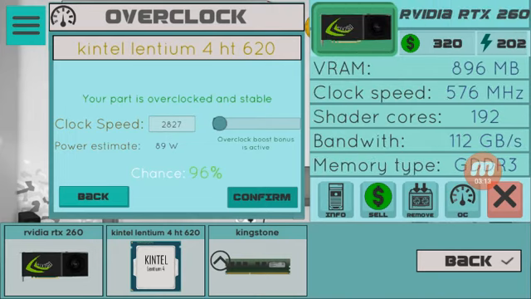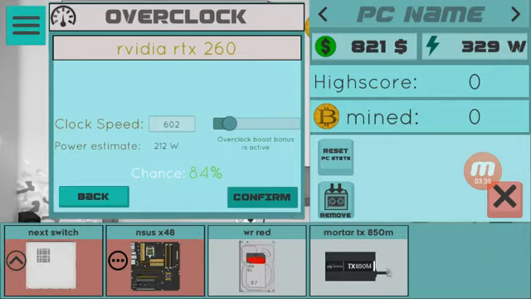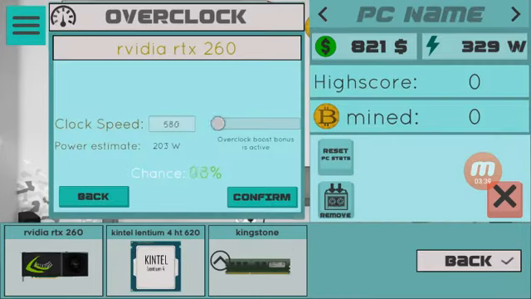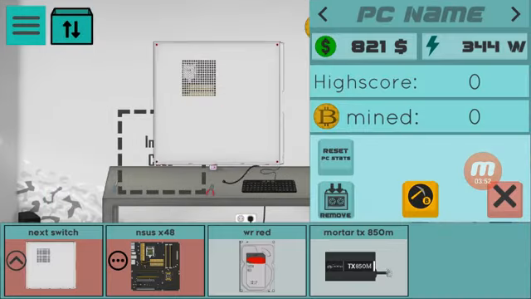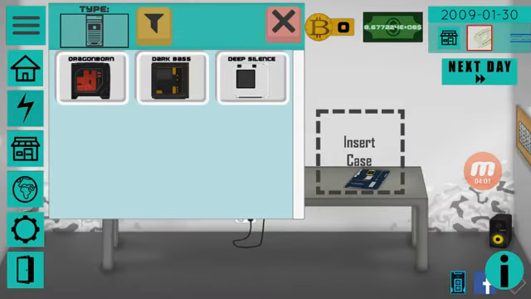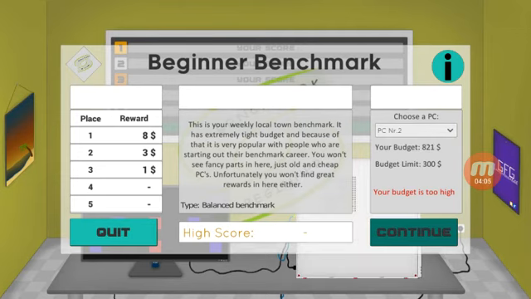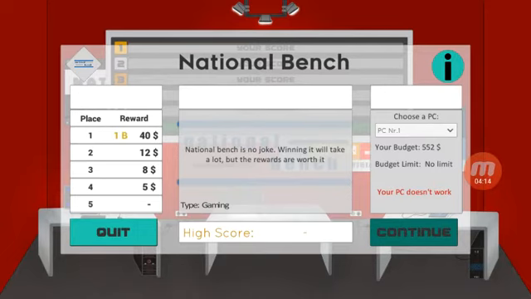Okay, so caution. Every time I overclock parts in this game, it's a hit or miss. I have a little trouble when it comes to overclocking parts in this game. Okay, so now let's put this thing into the benchmarks. As you can see, we spent a little more money here than on our Celeron PC.